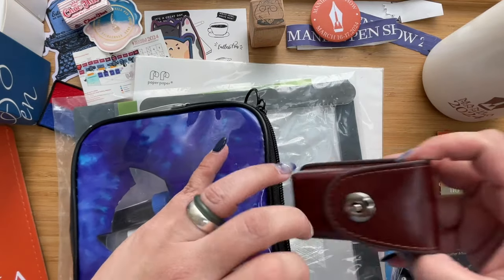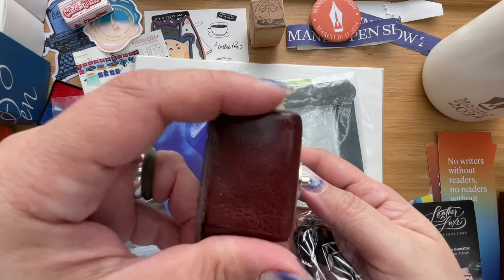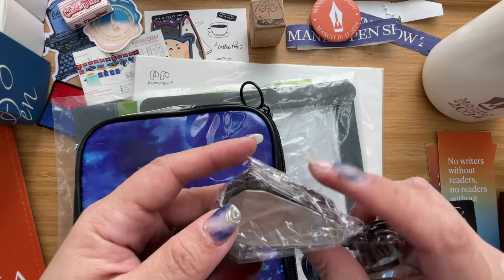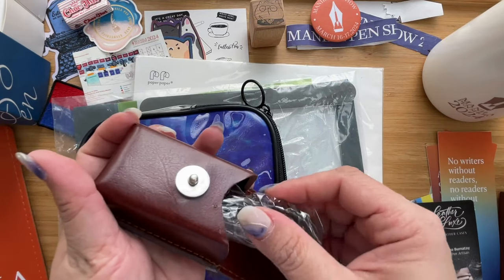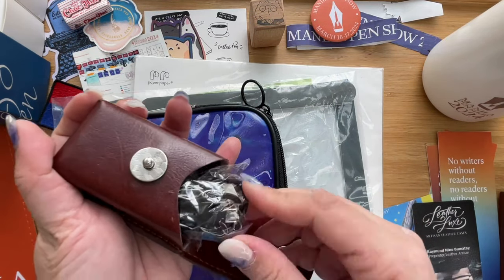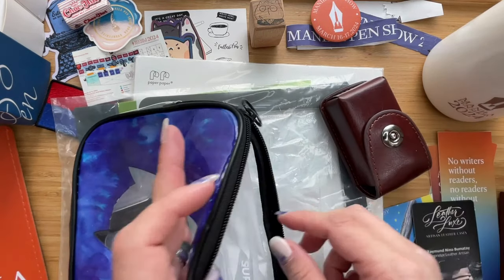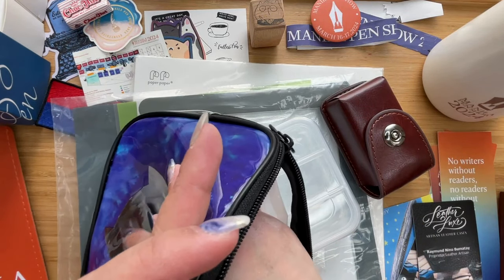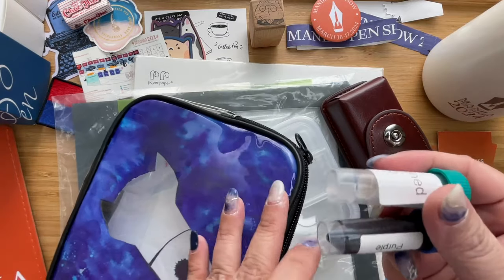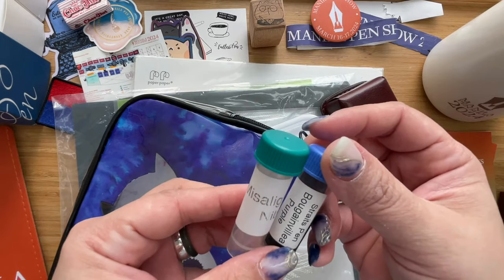So I have another loop, a very pretty loop. Okay, this is the one with the light and everything. And so he didn't stinge on that. That was super cool. Then he also, sorry for the plastic noise, he also gave us a nib case and some ink that we can use, also a nib we can practice with.